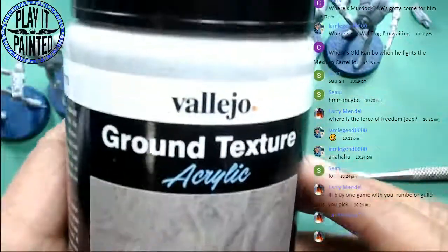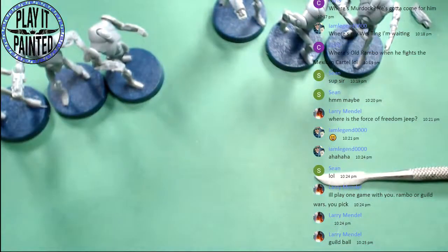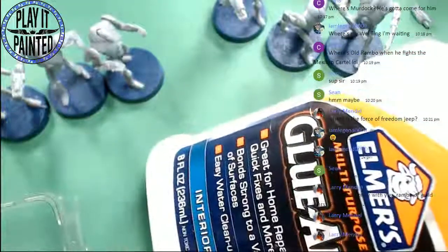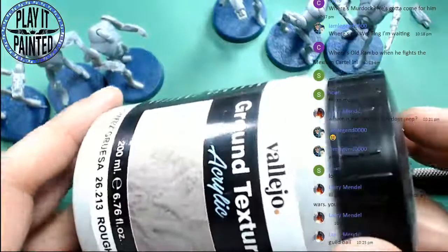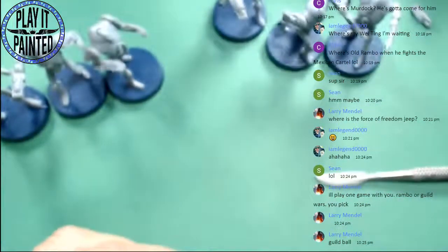Alright, this is what I like to use. Vallejo ground texture. It's great stuff. If you can't find this, there's plenty of alternatives. One of the easiest things you can do, let's say you wanted to just do a quick textured base, is get yourself some really fine gravel, right? Put it in a little tub, a little container. You could use a little blister like this. You just pour some gravel in there, and then you take some PVA glue, mix it with a little water, get yourself a little slurry going, and you could do this same thing. It's just going to require dipping the base and cleaning it off. It's a slightly different process. I like this because it's more consistent and it's finer than just going out and getting gravel. So this works great for what I'm going to do here.